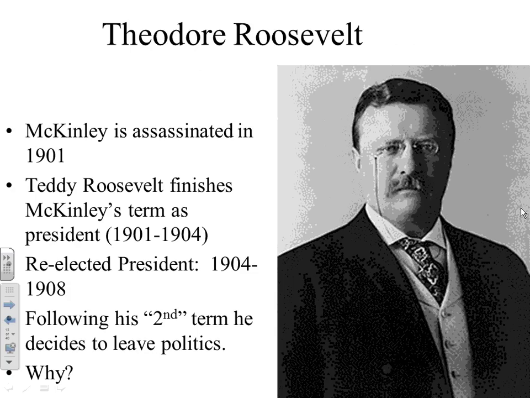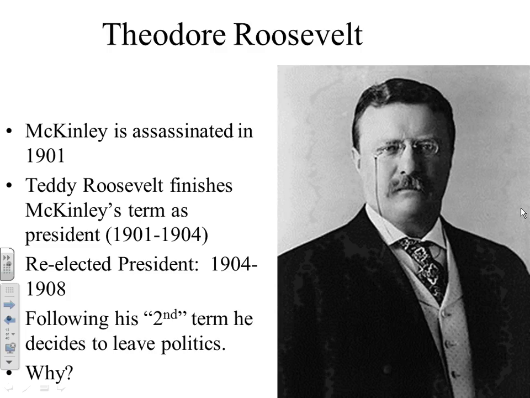So what that means for Teddy Roosevelt is that, being the vice president, he would now be assuming the role of the presidency. So he completes almost the entire term of William McKinley, and then on his own runs for president and is elected popularly, easily, in 1904 and completes a term there. And during these essentially 2 terms in office, he really becomes one of the most popular presidents that we've ever had in our history, kind of giving you a clue of why he's etched in stone at Mount Rushmore.